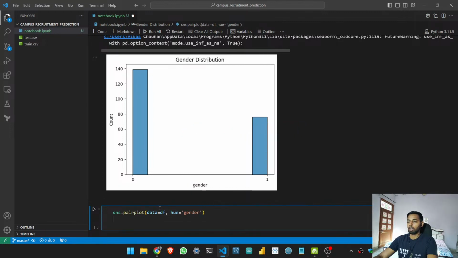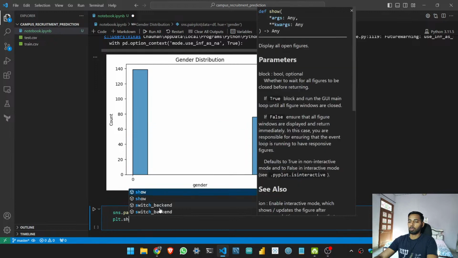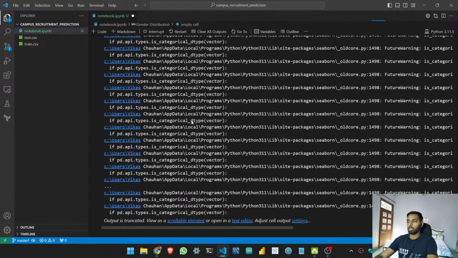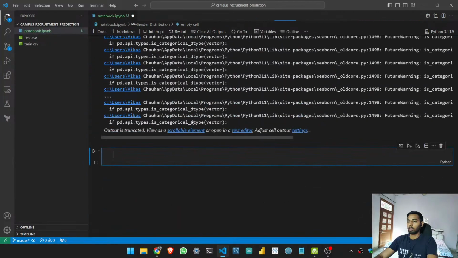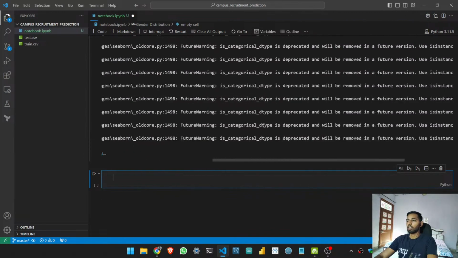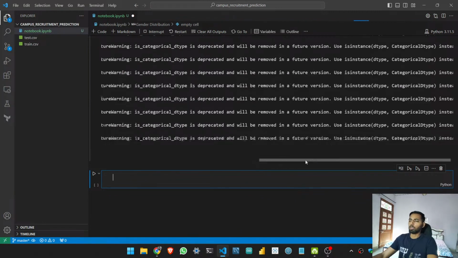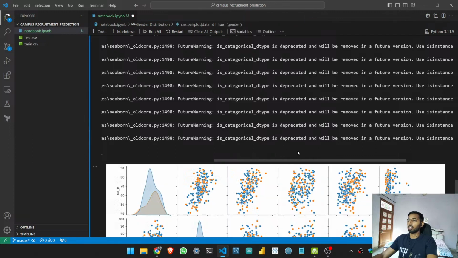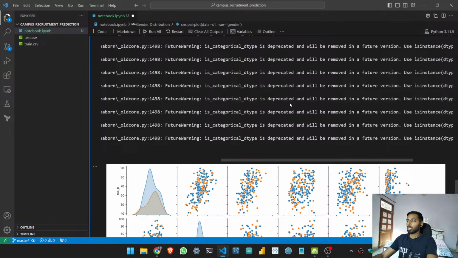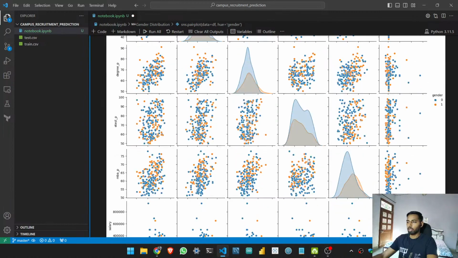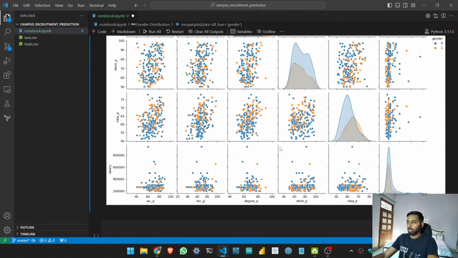Let's see what we get. plt dot show. I think we will get an error or something else. Next time I will import warnings because I am getting these warnings. This is not a very important warning, it's just a future warning that a data type is deprecated and will be removed in future versions. So here you can see I got a nice visualization.